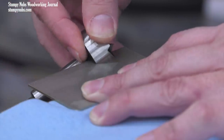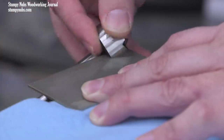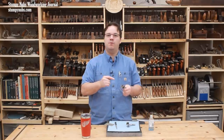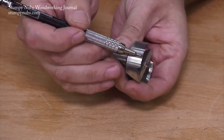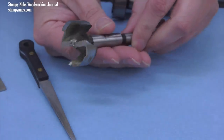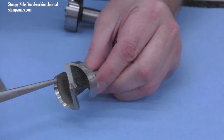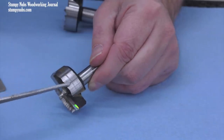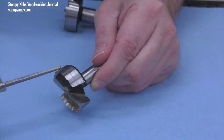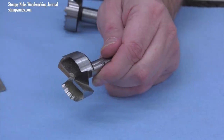The process I just demonstrated for sharpening the chippers applies to all types of Forstner bits. The differences are found when you sharpen the guide rims. Continuous rims have a circular knife-like edge, and wavy rims have a rippled knife-like edge. These are sharpened by touching up the inner bevel — not the outside of the rim, as that would change the size of the hole it cuts. Just sharpen the inner bevel along the rim.